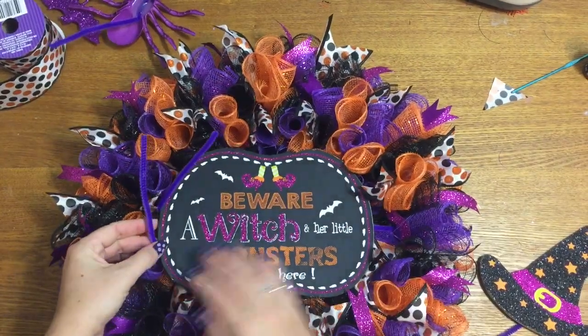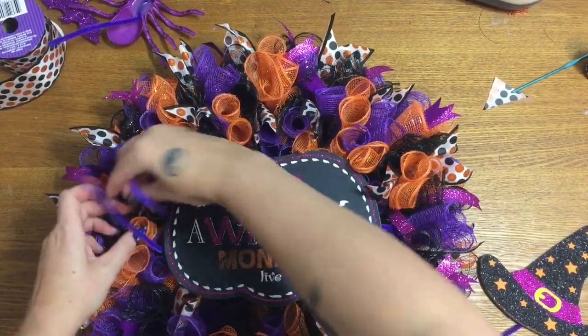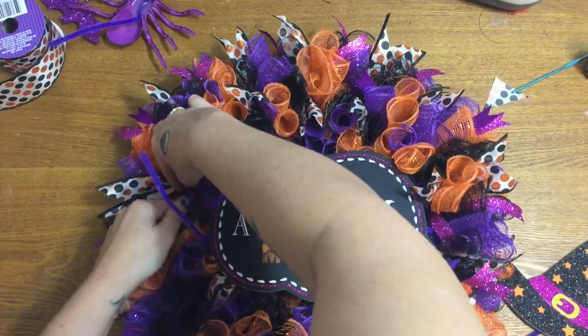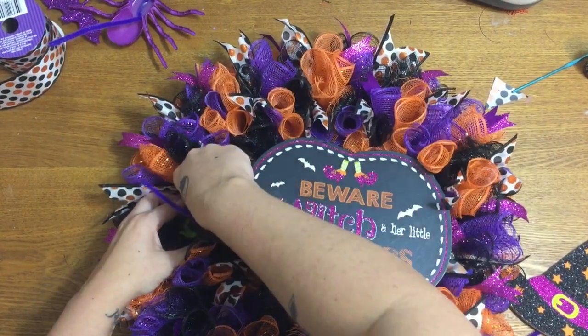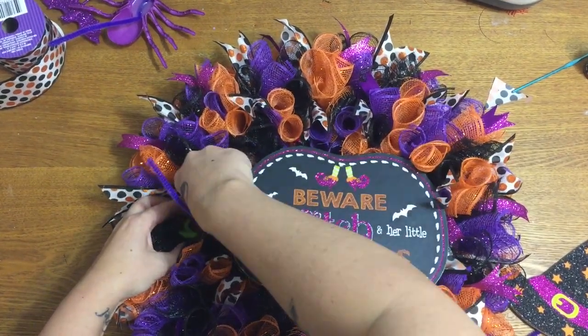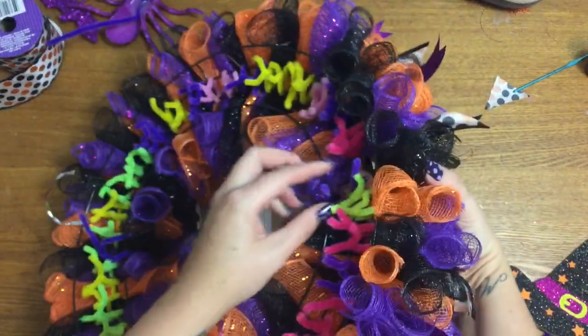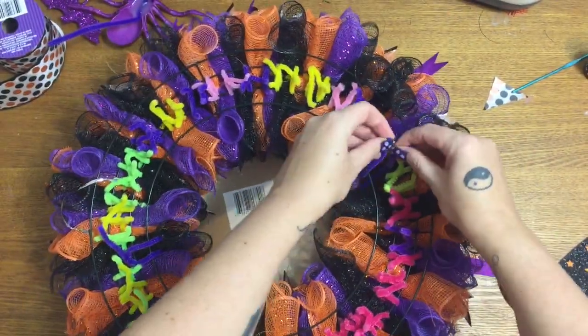Okay, so that looks okay. Now I'm going to spread this apart and then run the pipe cleaners down through there. Let's flip it over and tighten that up a bit.